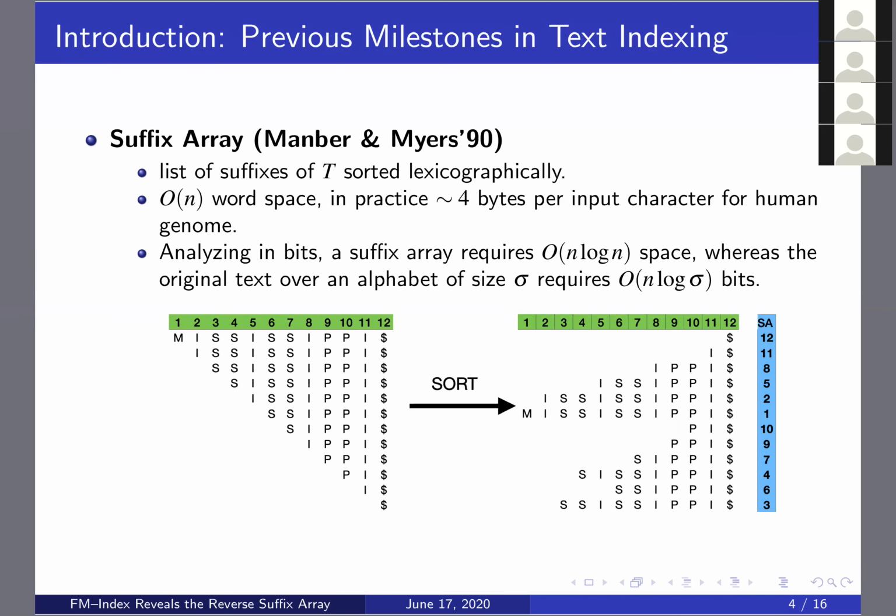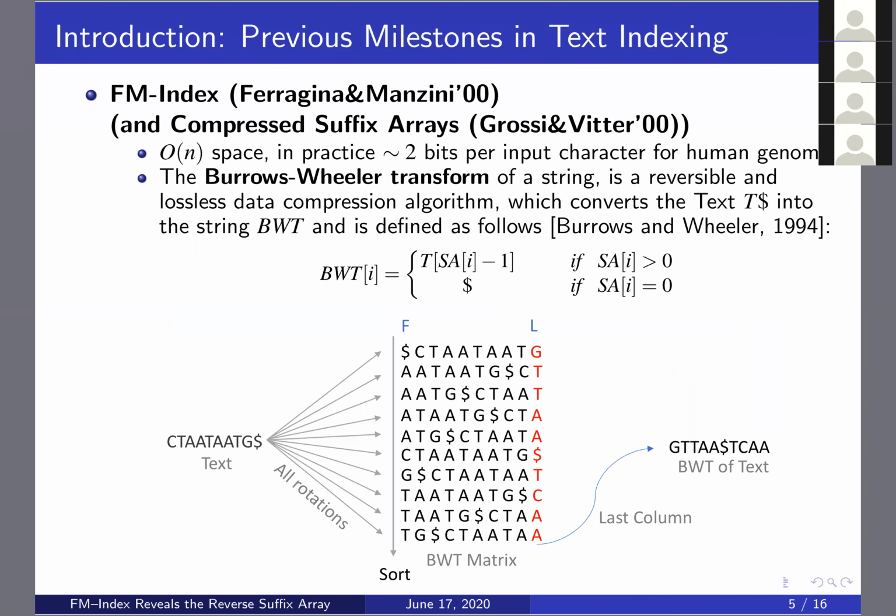However, soon after, in practice, we realized that it is still a big price we pay. So, compressing the suffix arrays, is it possible? In 2000, Grossi and Vitter answered this with yes, and they showed us how compressed suffix arrays can be maintained. That is very nice. And in the same year, we have the FM index by Ferragina and Manzini. So we will be focusing on the FM index.